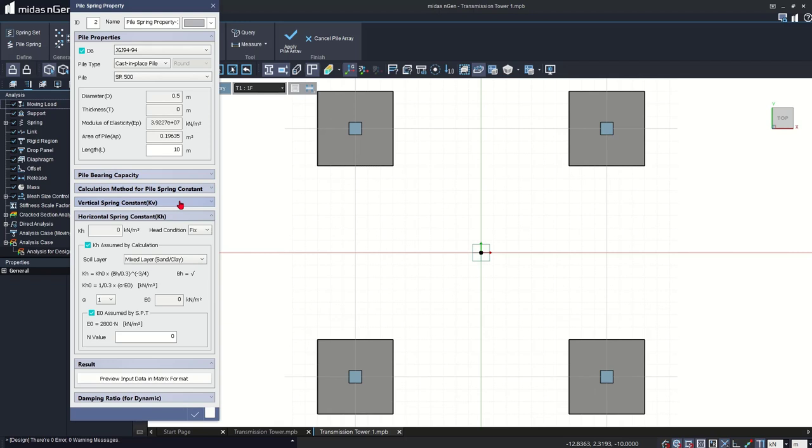Now after this is done, we can go ahead, tell what is the head condition, and if it is a fixed or a hinge type of condition, and what is the soil layer.